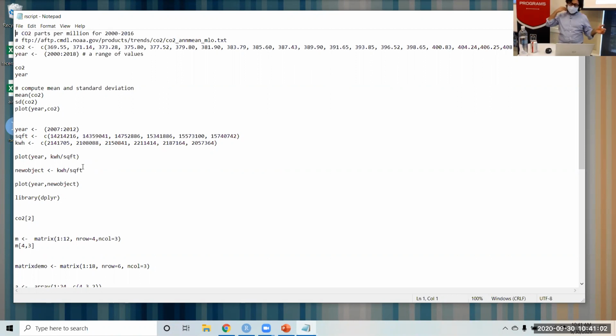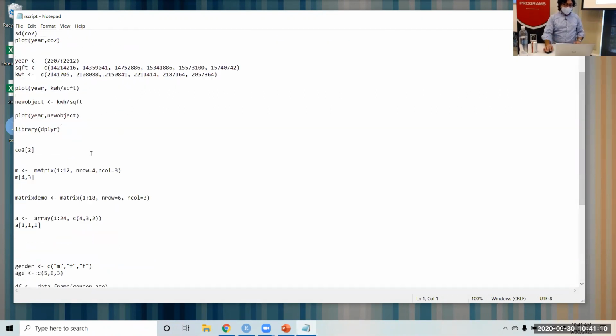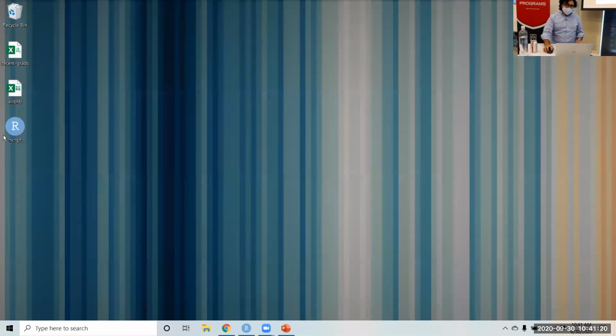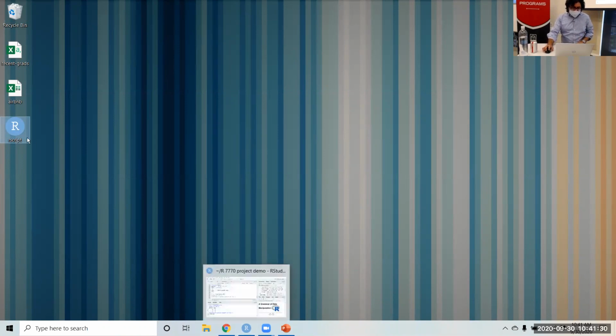Notepad. There's one on the Mac, I don't remember what it's called. But basically even Microsoft Word, anything that opens up a TXT file, this is all it is. It's just in this case called .r, and that associates the file with RStudio. So when you double click it, it'll open up in RStudio. That's what that association means. There's a way to associate it in Mac OS too. I'm sure if you use a Mac, you know what that is. If not, email me and I'll look on my Mac and figure out how to do it. But that is the R script.